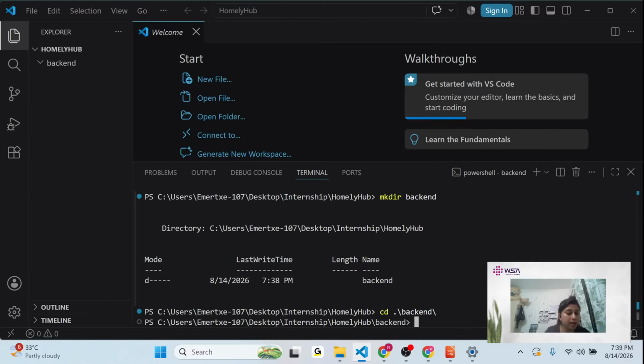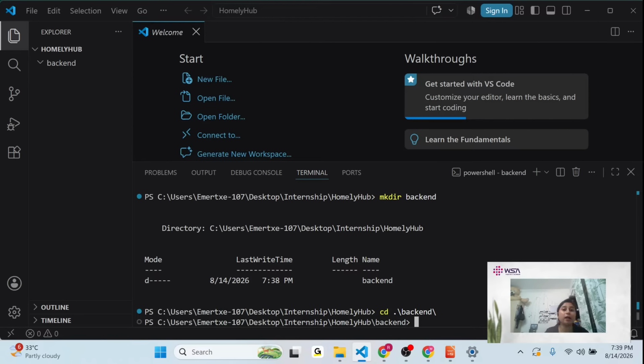Is this clear to everyone? Whenever you run your code, or run anything, check your path to see whether you are doing it correctly. mkdir is used for creating a folder, and when you want to go inside that folder, to open it, we use cd. Is this clear to everyone? Any doubt in the mkdir and cd commands? So using cd, you can now see the path of my folder. I am inside backend.